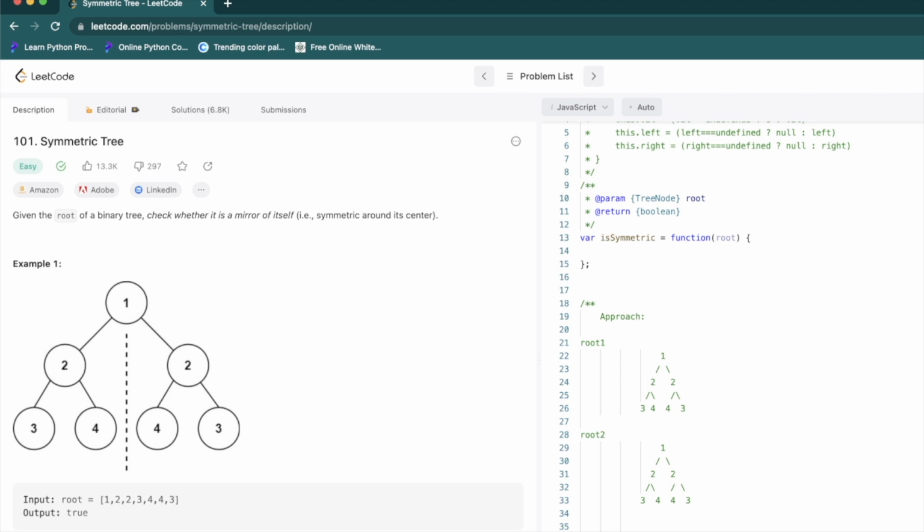Then I have to check whether root 1 dot val is equal to root 2 dot val, right? If you look at the first case, let's start here. So 1, and then 1. So root 1 will be 1, root 2 will be 1. And are we checking if root 1 doesn't exist or root 2 doesn't exist? That's not the case. Then we are going to make a check called root1.val is equal to root2.val.